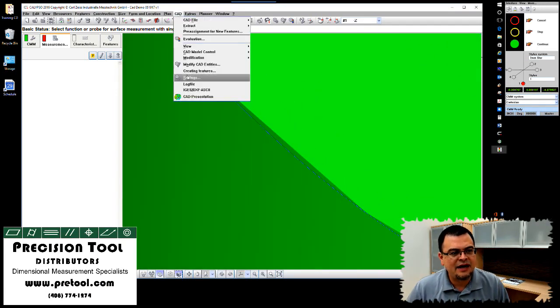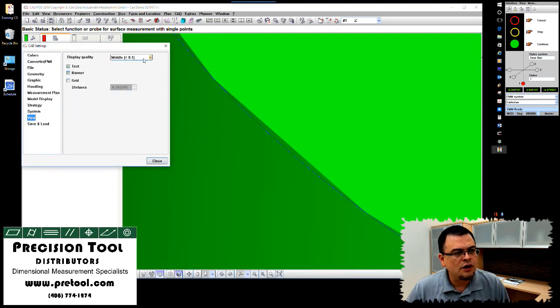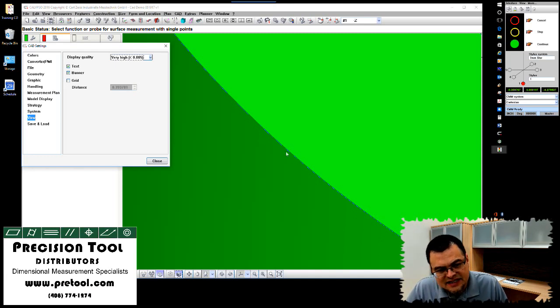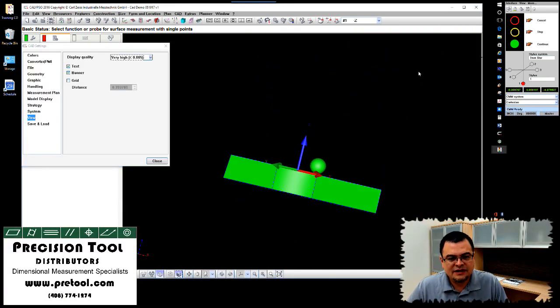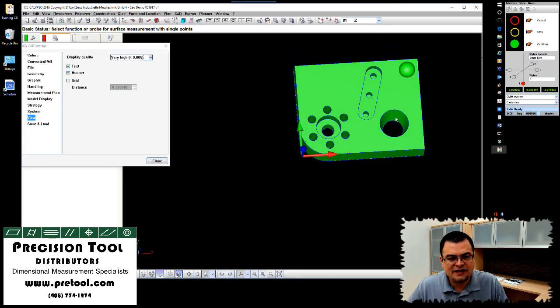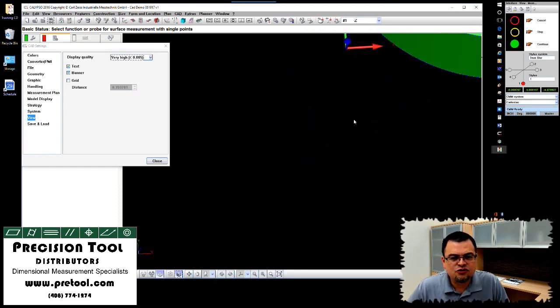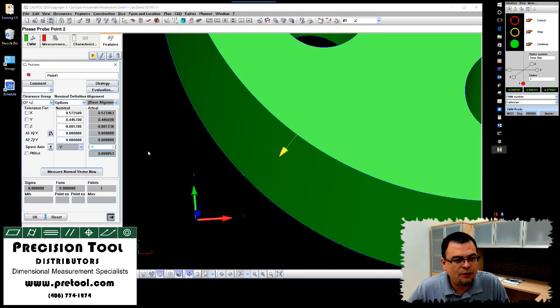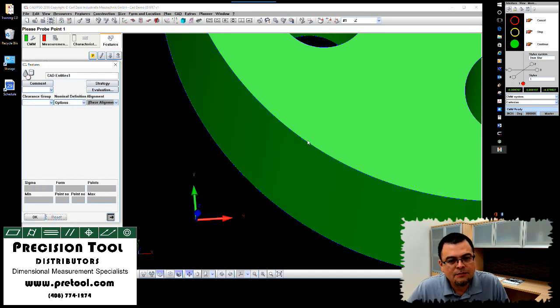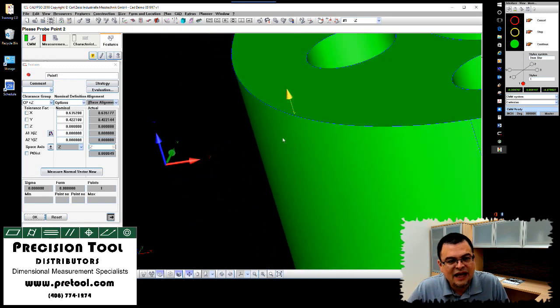Again, I would just go to CAD, Settings, View, and in this case go to very high, and now you can see that the tessellation has been removed or reduced along this edge, and it pretty much matches the wireframe. And as we zoom out, that same fine resolution is maintained. That can be handy if you're trying to program a point directly on the CAD model, and you want to get very close to the edge and make sure, well, see, there you go. I went ahead and hit the wrong surface anyways. But we want to get very close to the edge and have it actually land on the right surface.